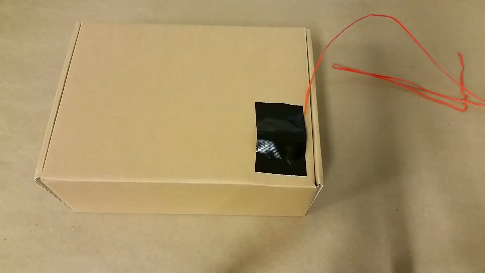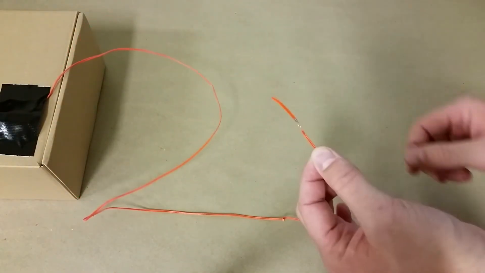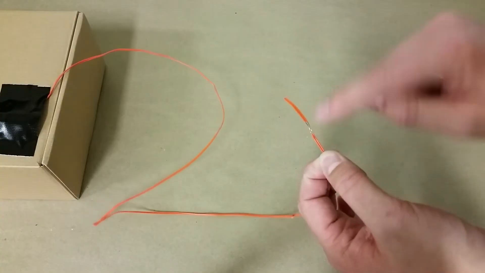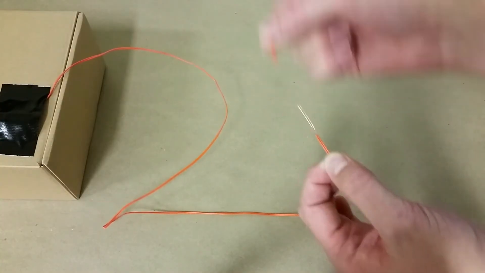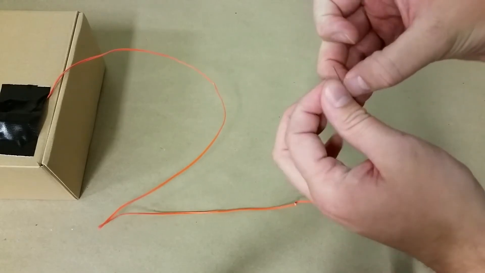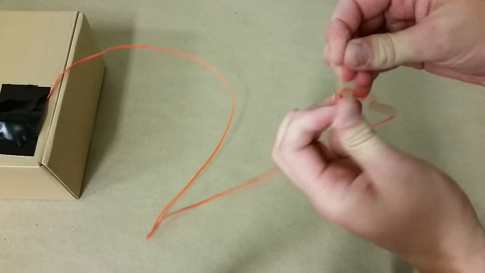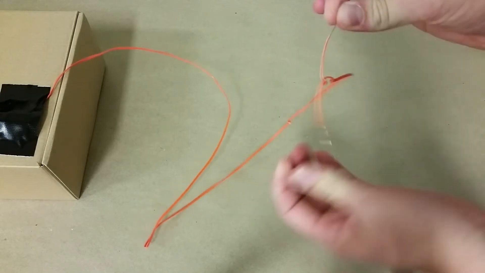All right, so now we have to insert our Talon igniter clip into our firing system. In order to do this, we're going to be looking at the other side of the Talon. You kind of see here there's some wire exposed. This little part here, you can just pull it off, and then you're going to split these two wires apart. Sometimes it's really easy to do, sometimes you might have to use your nails to kind of pry them apart. You'll see once you get it going, you kind of pull it apart here.